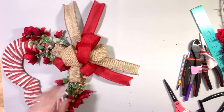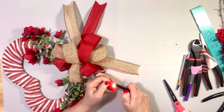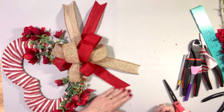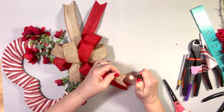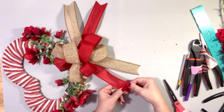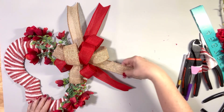We forgot to burn. Look, see how these are frayed and this one's not. I forgot to burn the ribbon tail, so I'm going to go ahead and do that real quick. It really does make it look much more finished and professional. But there again, if you do that inner part, do it really quick, because you don't want to burn the fabric. If you did, you could just cut a new dovetail and do it again. But you know, with some practice, you'll get the feel of it. It really does make those tails stay pretty though, and they don't fray near as quickly, if at all.